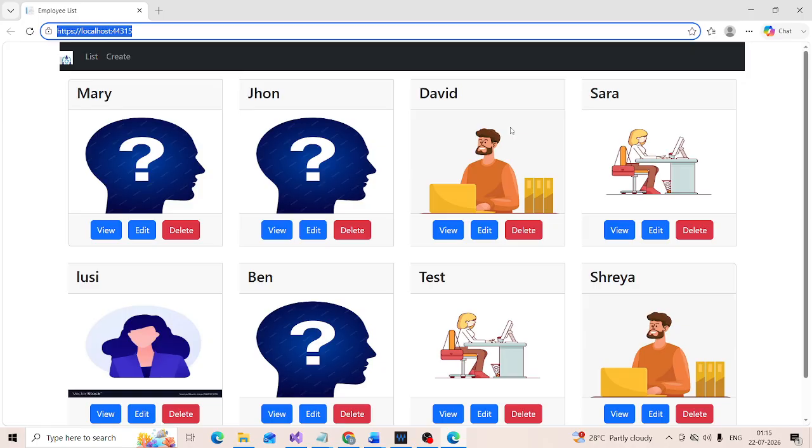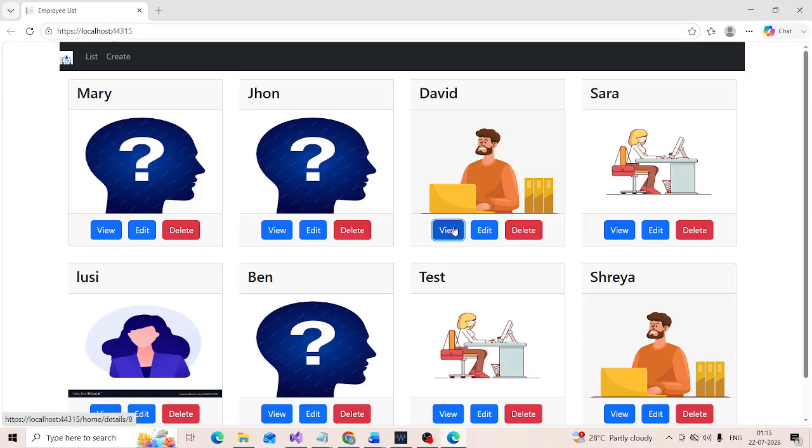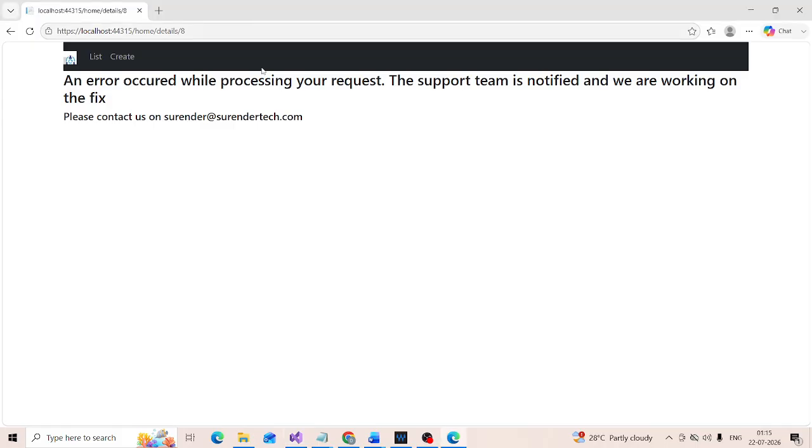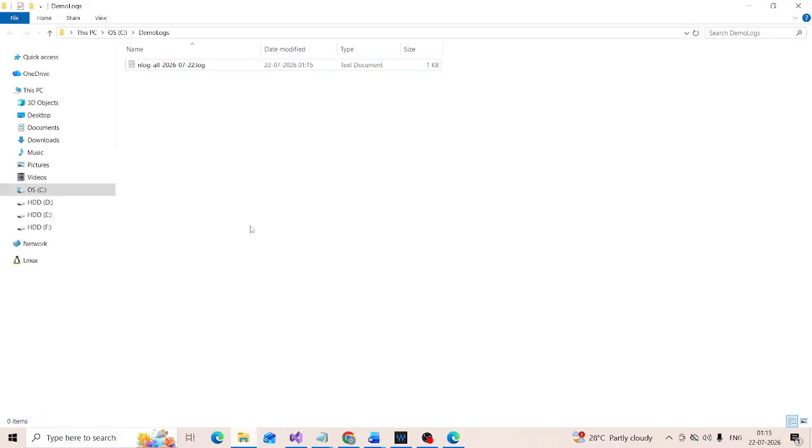Click view and continue and go to the log file. So now you can see the size of our log file.